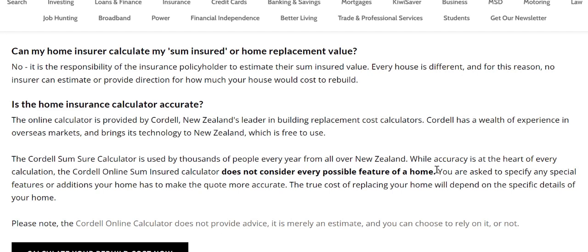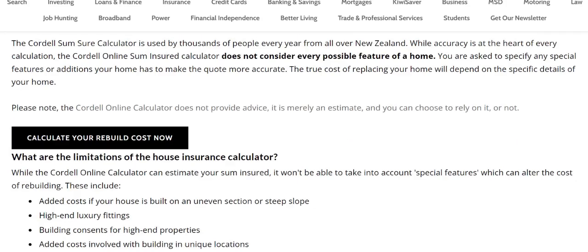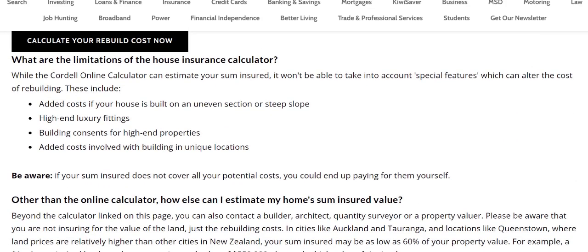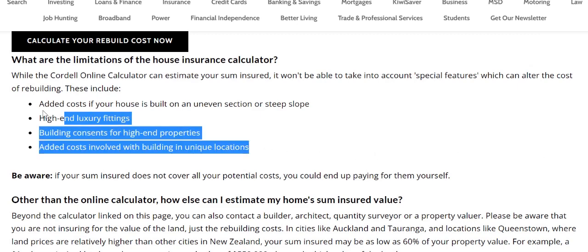The reality is you will pay more for that insurance as a result, because the risk is larger for the insurer in terms of payout, but it will protect you should the unfortunate happen.